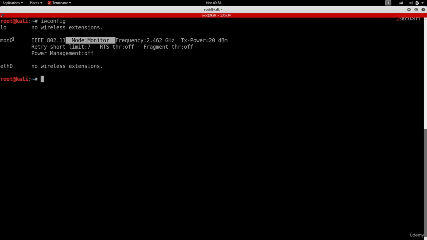Now to run Airodump-ng, we're just going to type the name of the program, which is airodump-ng, followed by the name of my wireless adapter in monitor mode, which is mon0, as you can see in here. So the command is very simple. We're typing the program name, followed by the name of my interface in monitor mode.